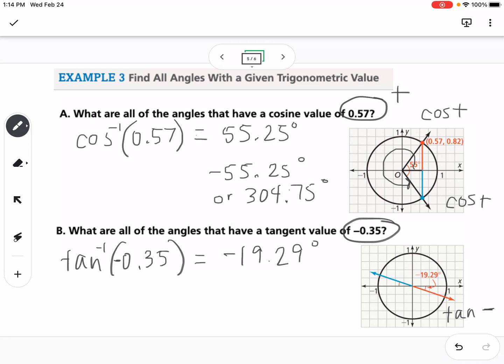And so I have to think, okay, what other quadrant is tangent negative? That would be in the second quadrant. So we take that same 19.29 and we put it into our reference angle in the second quadrant. So now we're finding from 0 all the way over to that line. So that would be 180 minus 19.29.